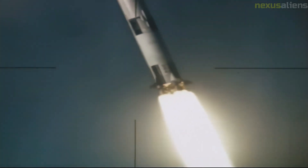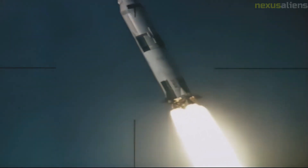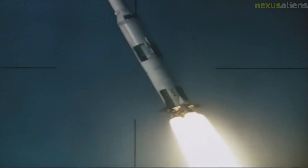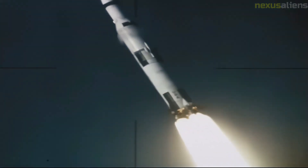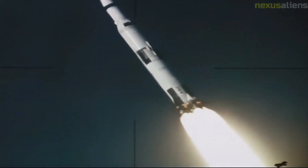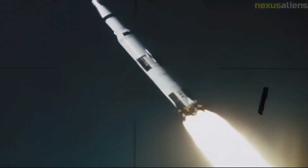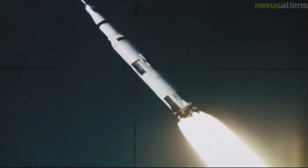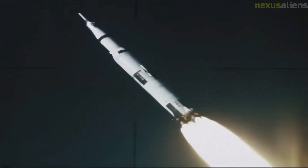After reporting on the status of the spacecraft, Lovell gave the first description of what the lunar surface looked like: 'The moon is essentially gray, no color. Looks like plaster of Paris or sort of a grayish beach sand.' One of the crew's major tasks was reconnaissance of planned future landing sites on the moon, especially one in Mare Tranquillitatis that was planned as the Apollo 11 landing site.